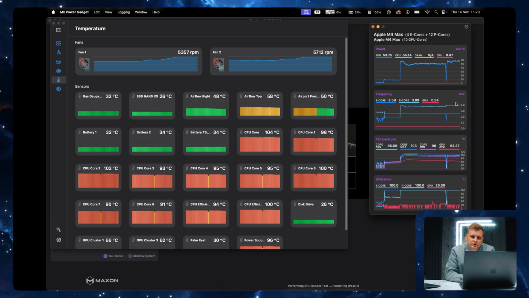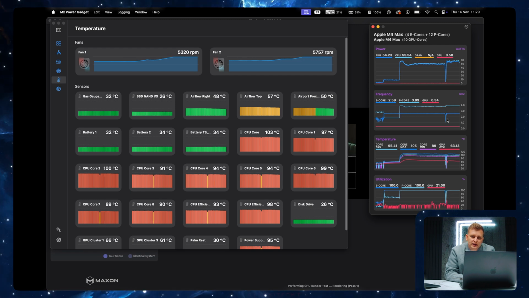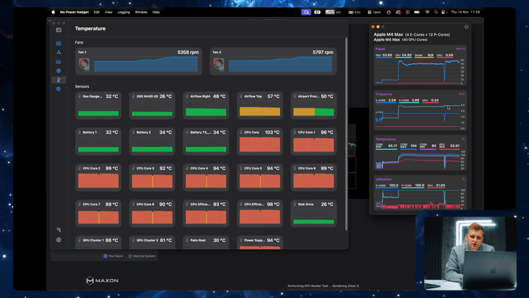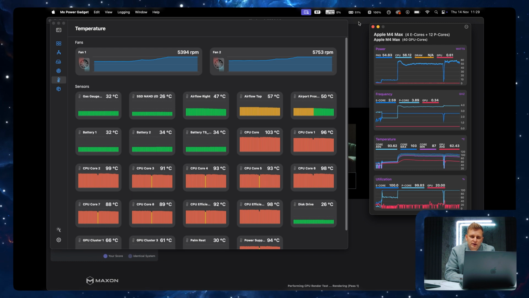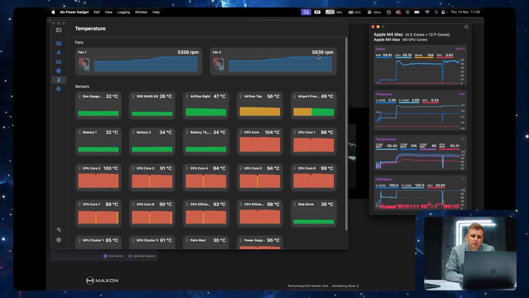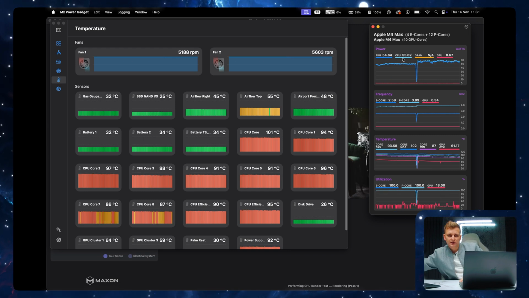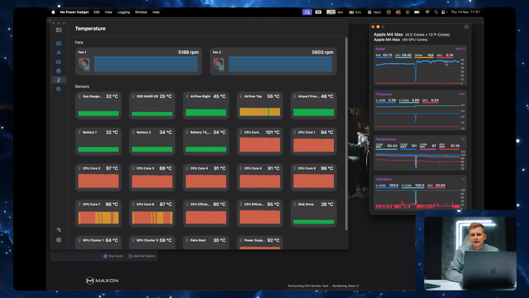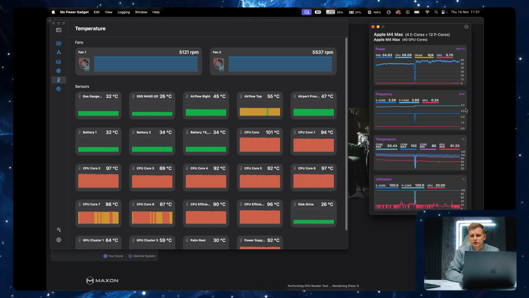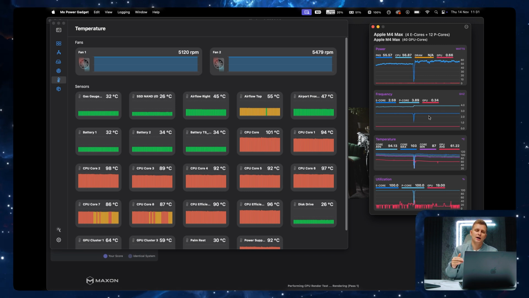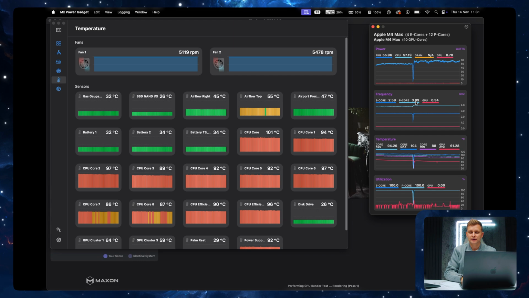But the score is going to be so much better, because look how stable both of these are. There's none of this dip of performance. It just goes boom. There we go. There it is, because our fans have already ramped up. One of these fans is going almost at 6,000 RPM. The interesting thing is, even though the power draw fluctuates a little bit, the clock speeds are so solid, which means that it's just playing with voltage. Sometimes it needs a little bit more power, but the clock speeds are staying at 3.9.